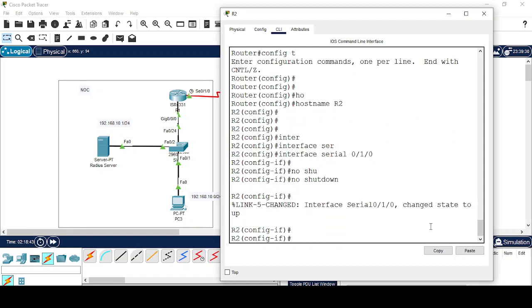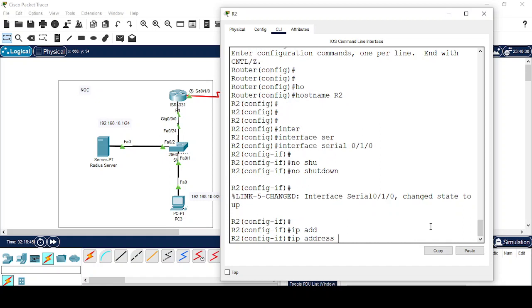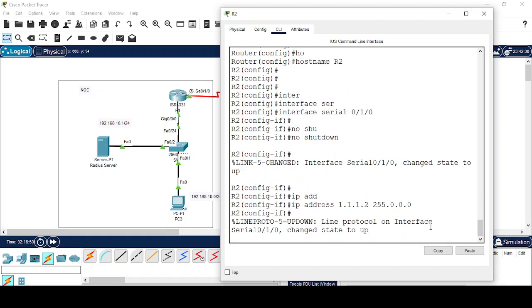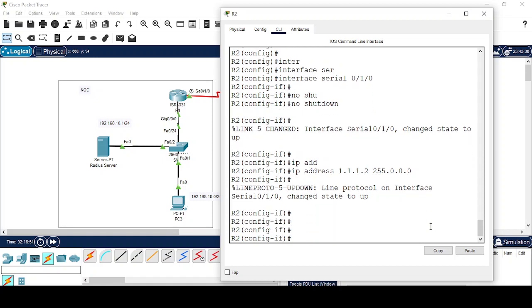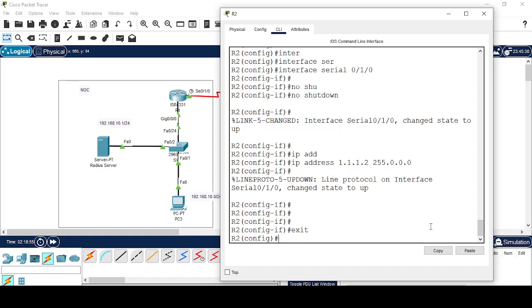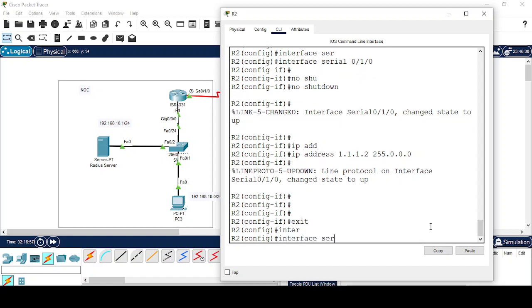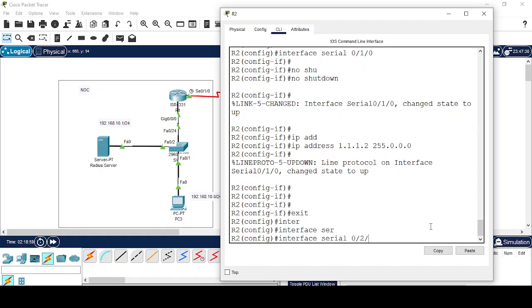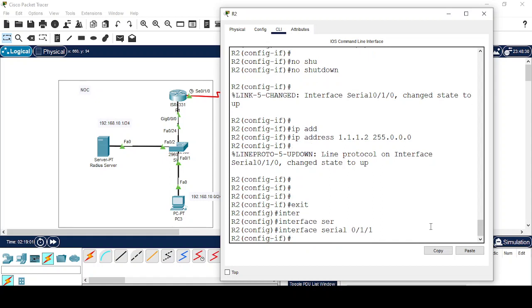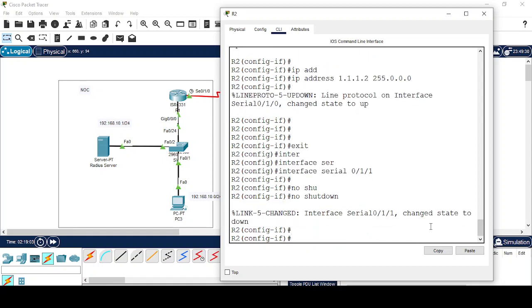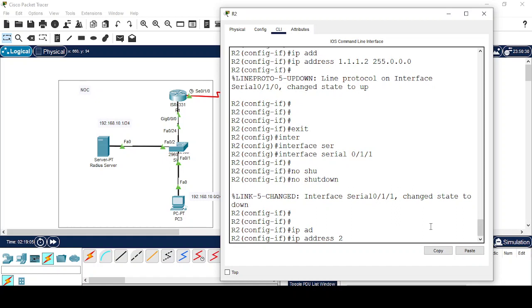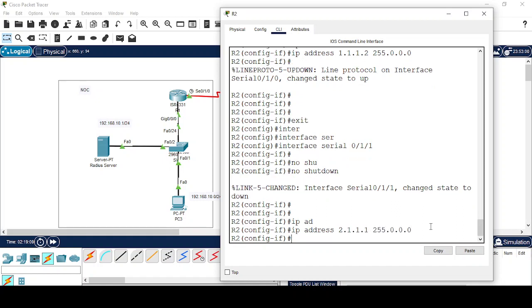No shutdown. IP address would be 1.1.1.2 255.255.255.0. Exit. Interface serial 0/1/1. No shutdown. IP address would be 2.1.1.1 255.255.255.0.